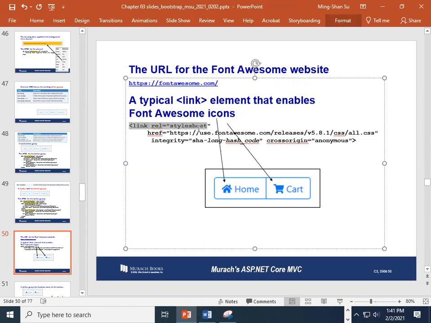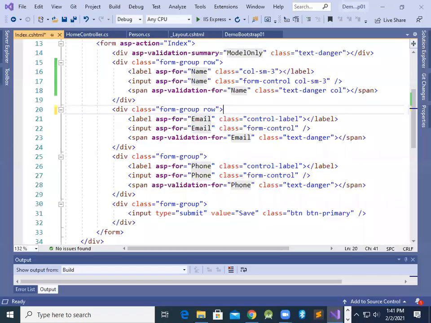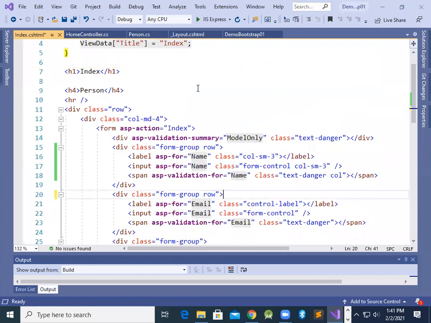By the way, you have to include the reference link to the style sheet first, so let me copy that one first. I hope I have time, but we'll see.